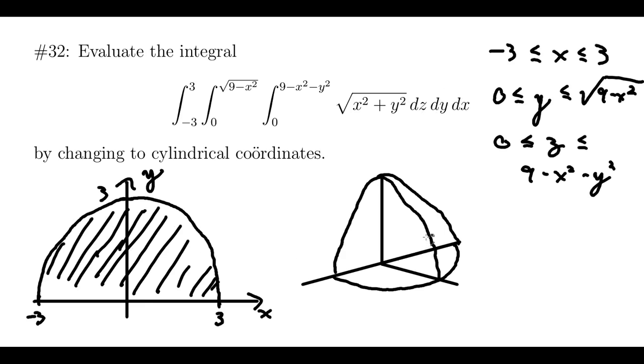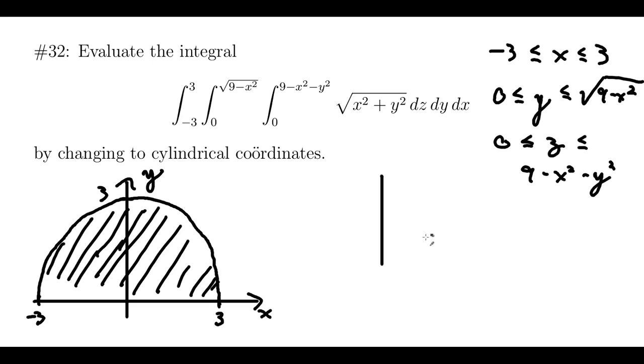So actually, let me go ahead and bring that back out. It's a poor drawing anyway, and we don't really need it. Because if we re-express this in polar, in the xy plane, we have bounds on r from 0 to 3, right? From the origin, we're always going from 0 up to 3 in whichever direction we go. So our upper bound on r is a constant 3. Theta, we see, runs from 0 to pi.